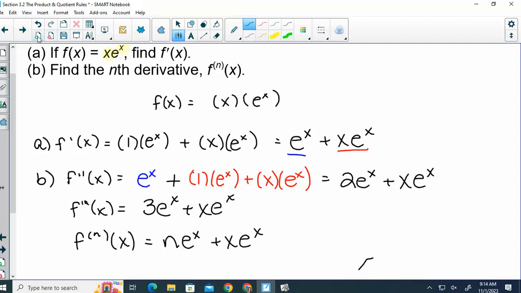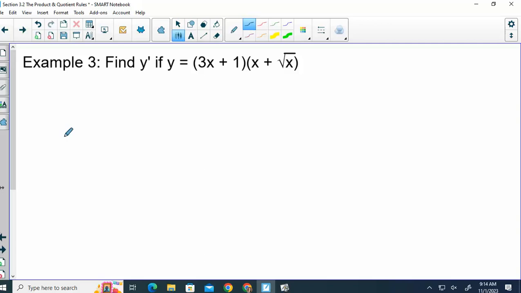Let's do another one with product. So if I wanted, could I multiply this one out? Yeah. And after today, you probably would choose to multiply this out first because it would be a little faster, but we're trying to learn the product rule with some nicer problems before we get to ugly ones. Okay, so let's try the product rule. I should probably, though, at least rewrite it. Instead of the square root of x, what would I call that?